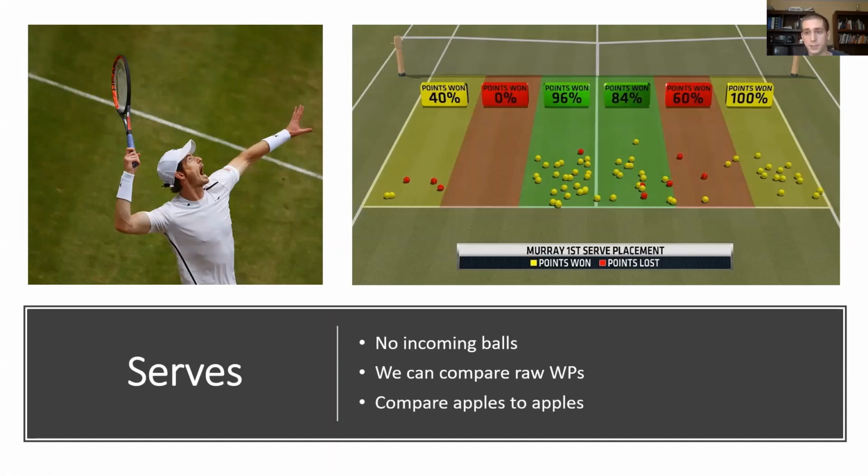However, you do have to compare apples to apples. One thing you don't want to do is start trying to pool together first serves and second serves in the data, because then you could have a situation where a player tends to hit his second serve out wide a lot, and as a result, because players have lower win probabilities on second serves, it suddenly looks like the direction that you tend to hit the second serves tends to be a less effective direction, even though in reality it's not.